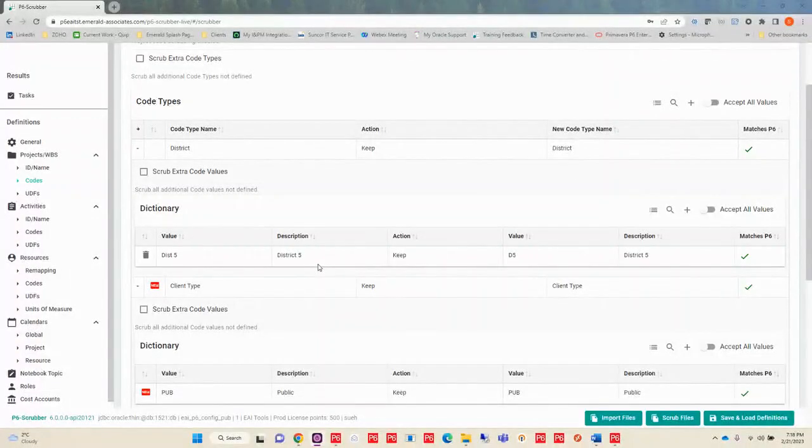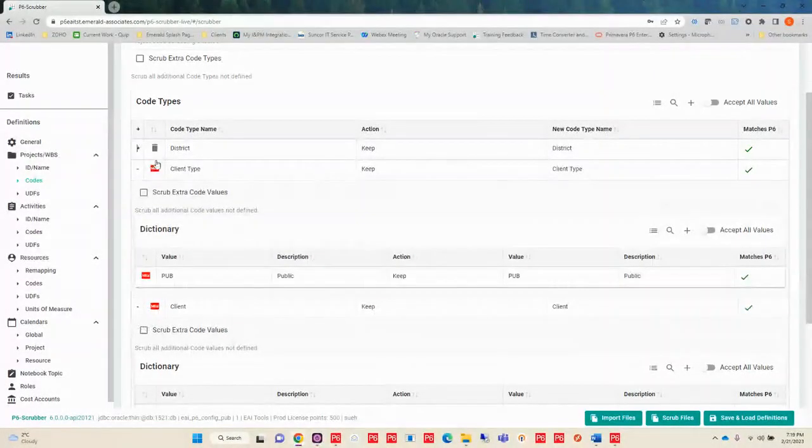dictionaries clean. I can also choose on either the code type or the code values whether I want to scrub anything additional that came in. Maybe I don't want any more values allowed to come in with that, and so it would remove them. Or maybe I don't want that particular code type that is not defined down in my table here. I'm just going to close this down.